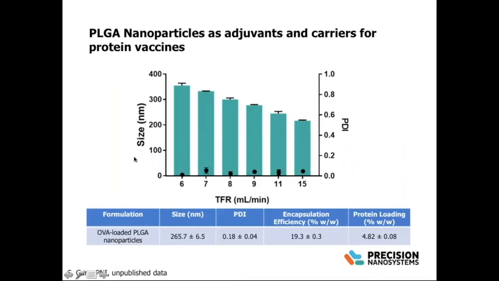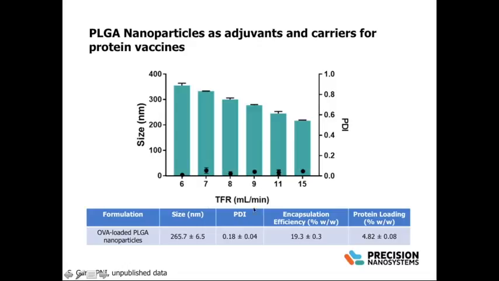Now, there are, as I mentioned before, many other types of vaccine adjuvants that you can use. And I wanted to mention just a very preliminary result here that was generated by my colleague Sham Garg, which just shows the feasibility of encapsulating antigens into polymeric nanoparticles, which are often used in vaccine development.